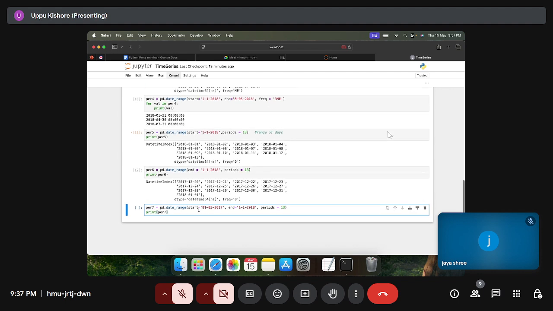Here we have given start date, end date and periods equals 13.